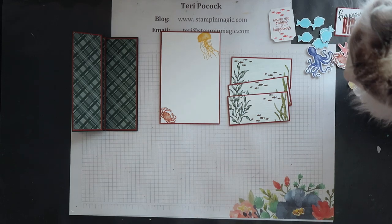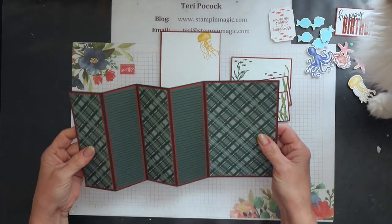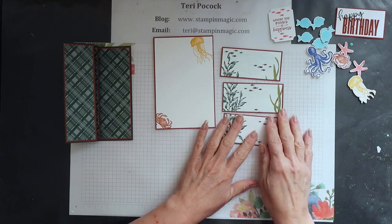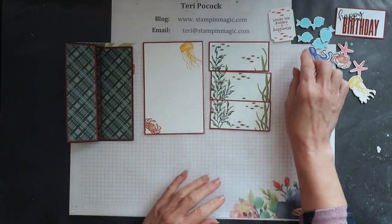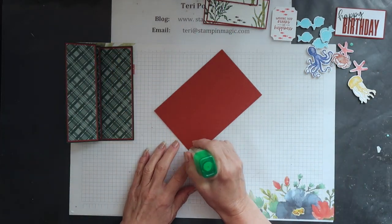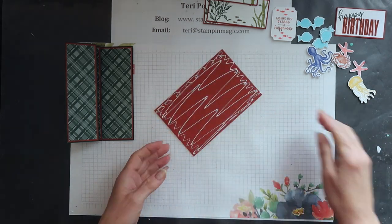I can now put the rest of the card together. I have the card base, the mat for the back of the card where you'll write your message, and then my three image panels. I also have all the elements here that I've just created. It's best to add the back panel first of all, while the card can still be pressed nice and flat.